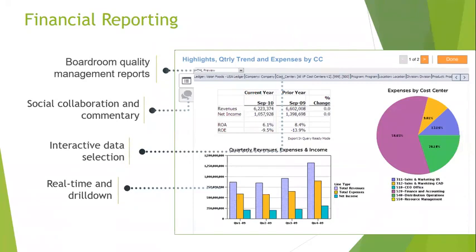I'm the vice president finance, and I want to place a discussion which includes the sales team and finance team into this, on why the revenue has decreased. So you can initiate a discussion from this report itself, in the cloud.